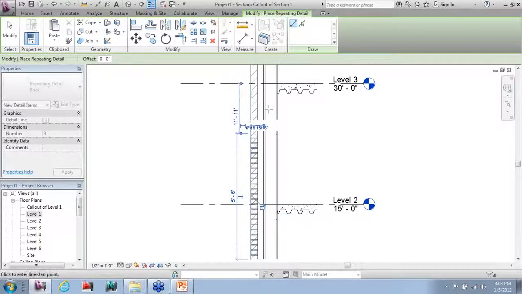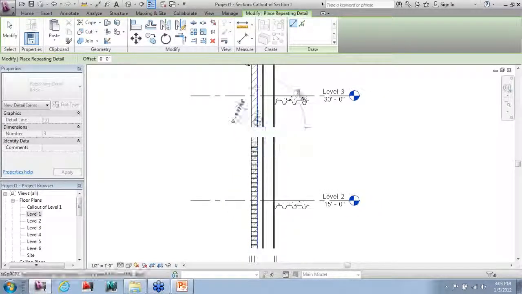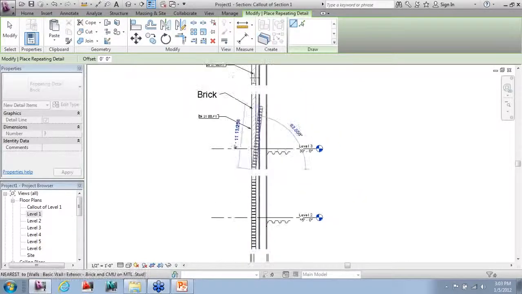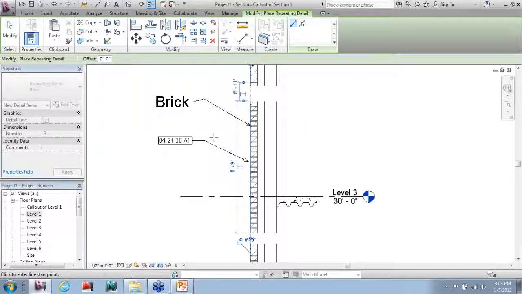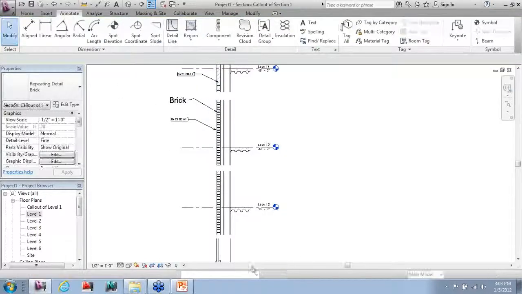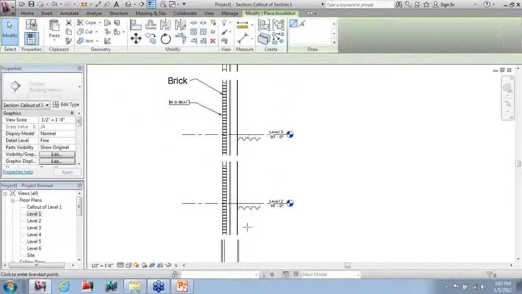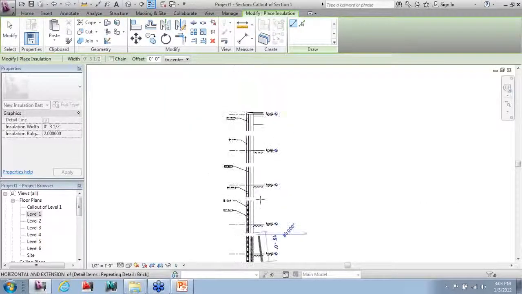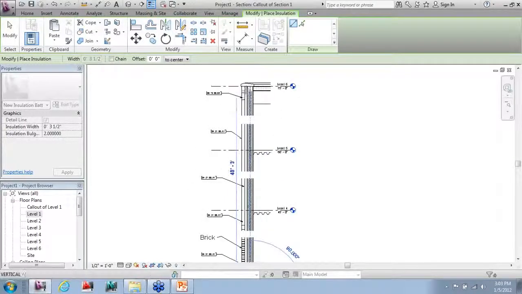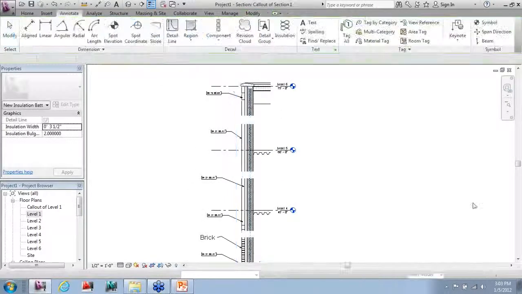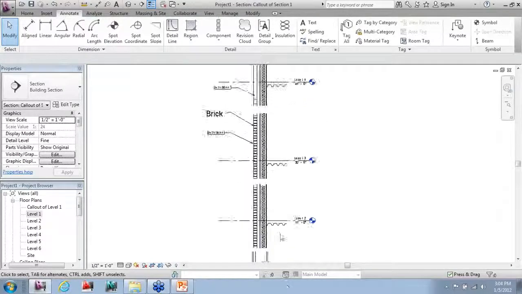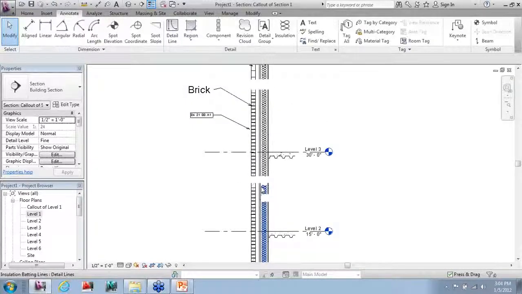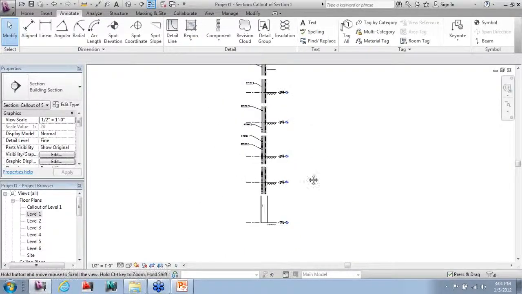So notice that I'm able to very quickly use the repetitive detail tool to draw some brick into the project. I've also got insulation tools that allow me to very quickly draw insulation into my project. So some really great technical tools that we can use to make our information read a little bit stronger and really carry the weight that it needs to.